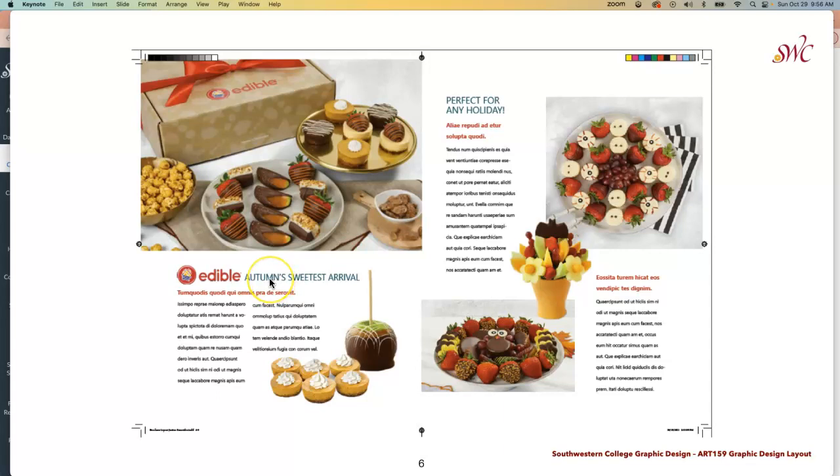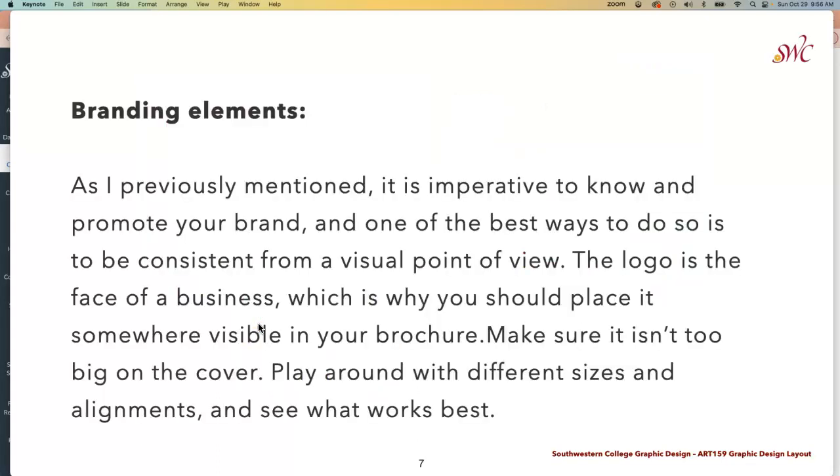So you should be working to achieve three levels of this typographic hierarchy, and then using styles to create those particular styles so that you can apply that so that there's consistency throughout the interior of the spreads. And again, just review here a little bit, make sure that you're bringing in any branding elements that make sense for this particular product brochure.